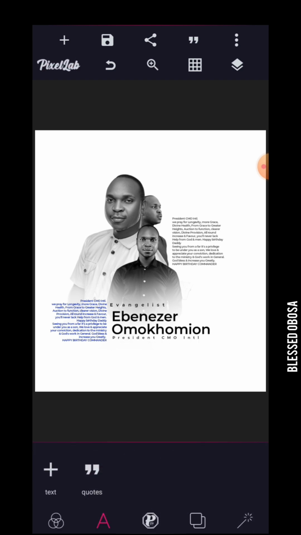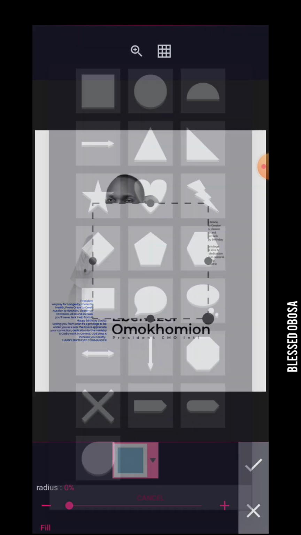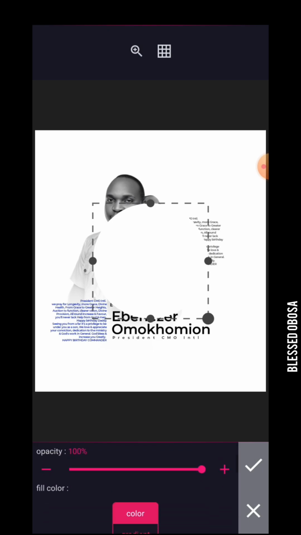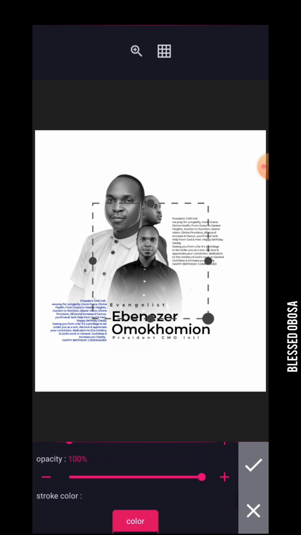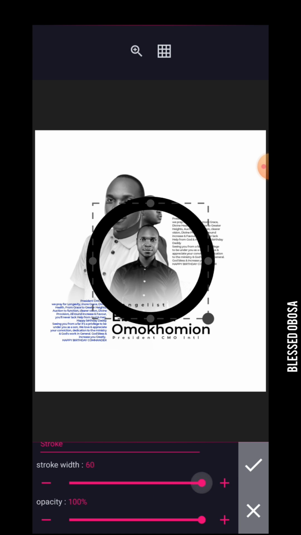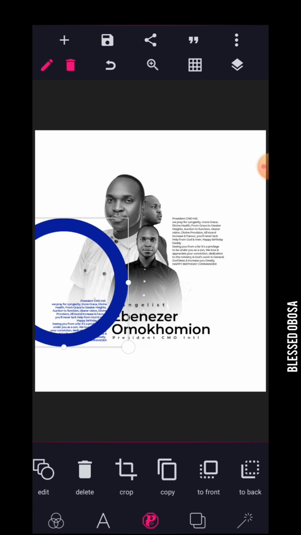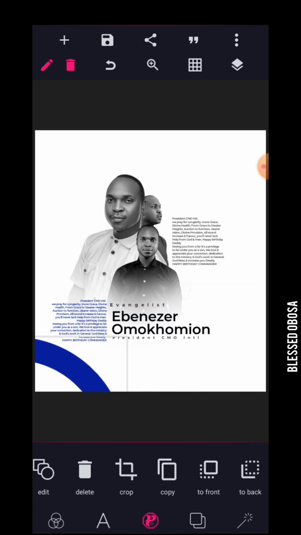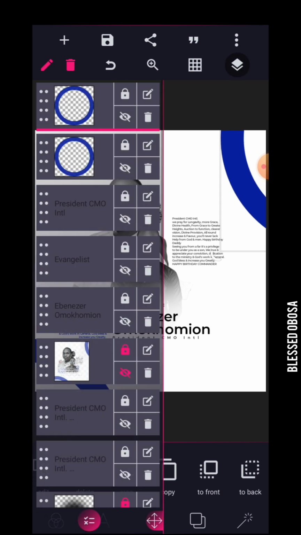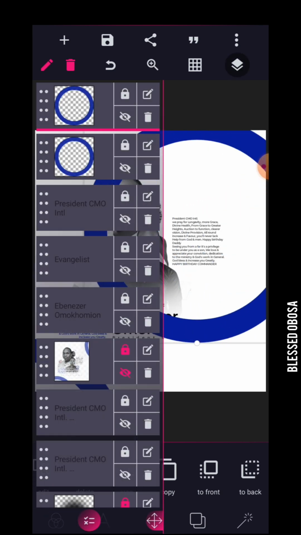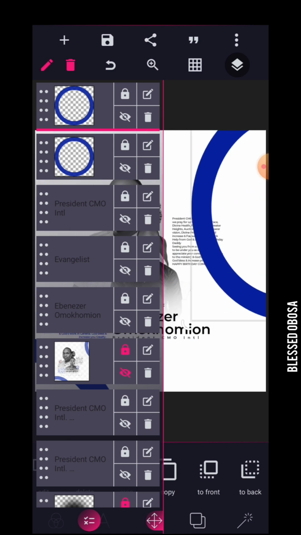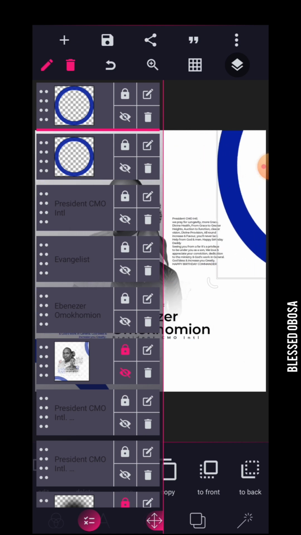Okay, so now the next thing to do is I go over. I added a shape. Come to shape, and it was circle. I reduced the opacity of this. Come to stroke. I added my stroke. Stroke was blue, so I added the blue stroke. It was big. I had to add it here. Add this other one here. Am I correct? I think something is different here.